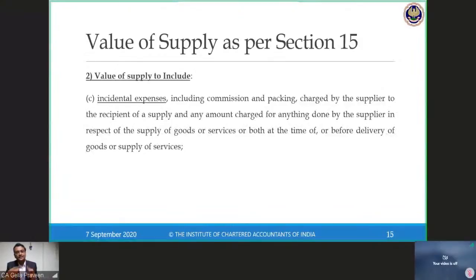On 1 lakh 20,000, should I charge GST, or only on 1 lakh? Please put your answer. Dilip, I'll come to your question a little later. The question here is, when I have charged 1 lakh as audit fee and incurred 20,000 on transportation, air freight charges, should I charge GST on the entire 1 lakh 20,000 or only on 1 lakh?